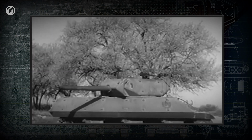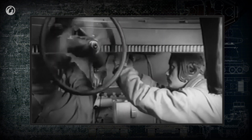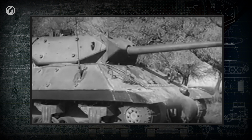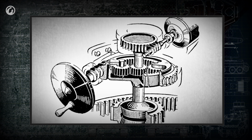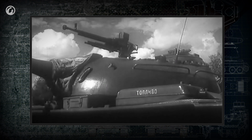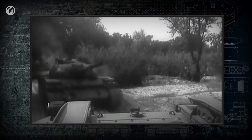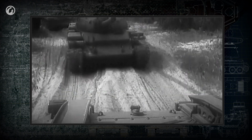The means of turret rotation evolved over time. In the first tanks, the driving force was crew muscle, typically with hand cranks. Later, electrical and hydraulic motors came into use. These could turn the turret much faster, and fire control improved. Nevertheless, the manual drive mechanism didn't go away. Even in a modern tank, the crew can turn the turret manually if the turning mechanism is damaged.